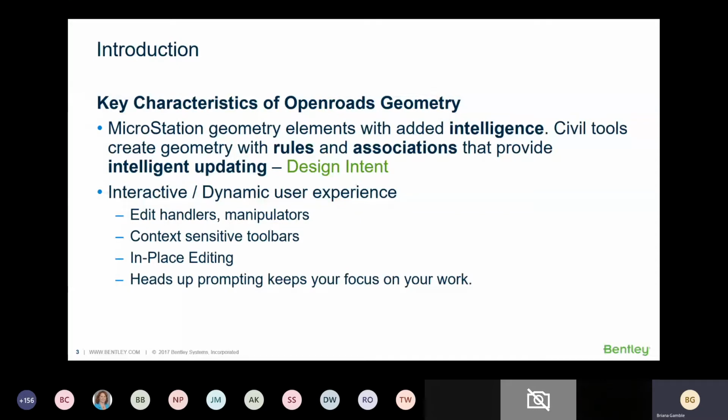ORD also has some great features built into it that make the user more aware of the command that you're in, more on top of making changes. So we have insert text handlers and text manipulators, drag handles. We now have an Explorer pane that is full of content that you can categorize and search. We have in-place editing right here in the 2D canvas, and then we will talk about how there are now new clicks within the commands that will get you to the end result of that command.